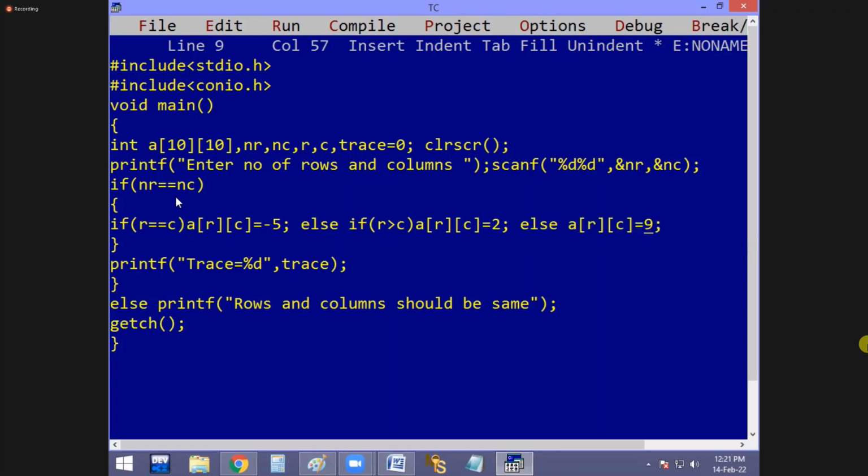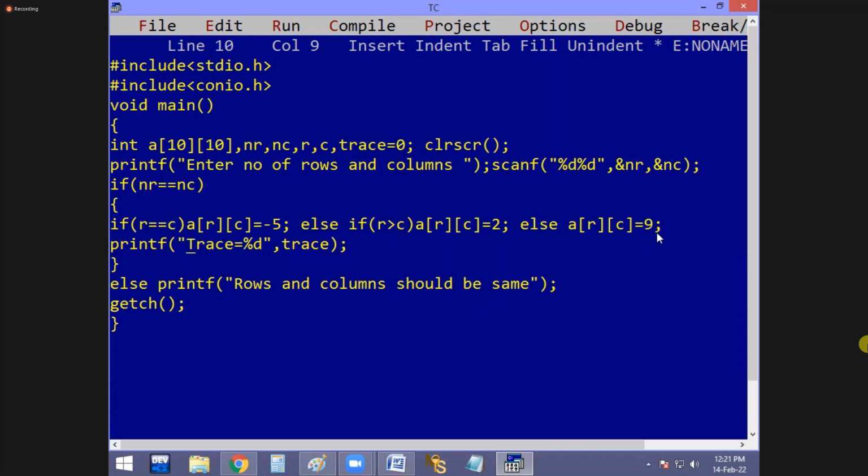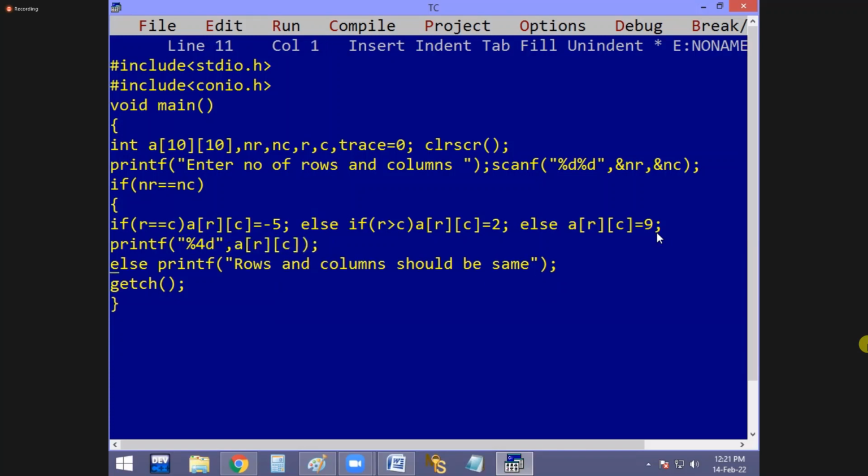That's all, guys. Meaning clear. Both are equal, minus 5 stored. Row number bigger than the column, means below, now 2 stored, and above 9 stored. And finally, the value is also printed. Printf percentage 4d a of rc. That's all. It is your program. Printf slash n as usual. Okay.